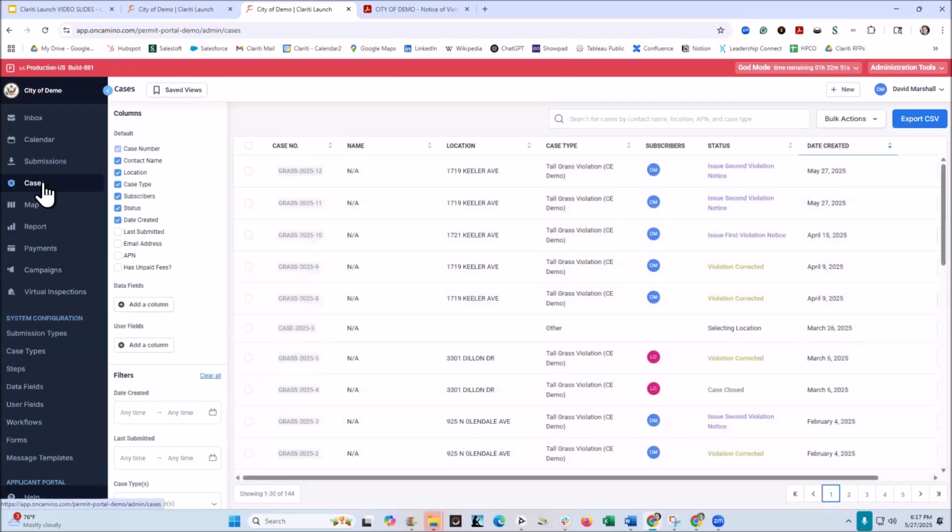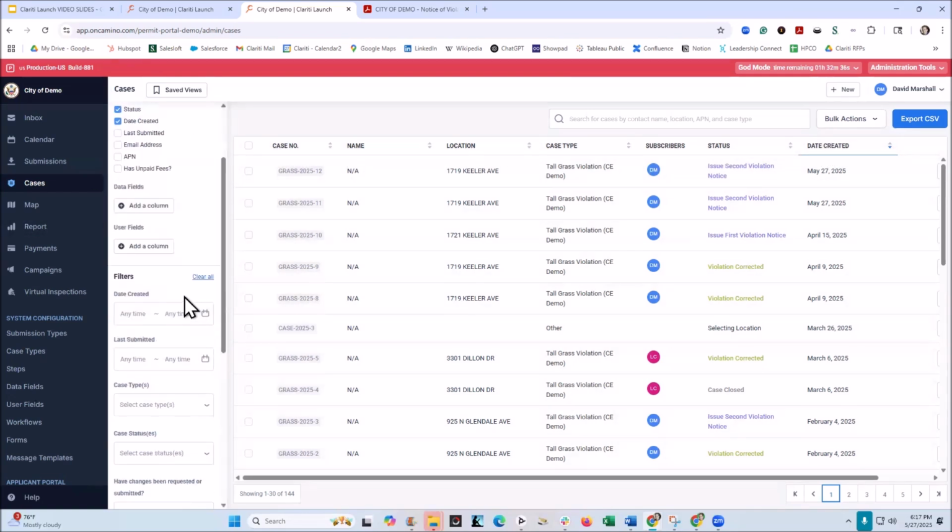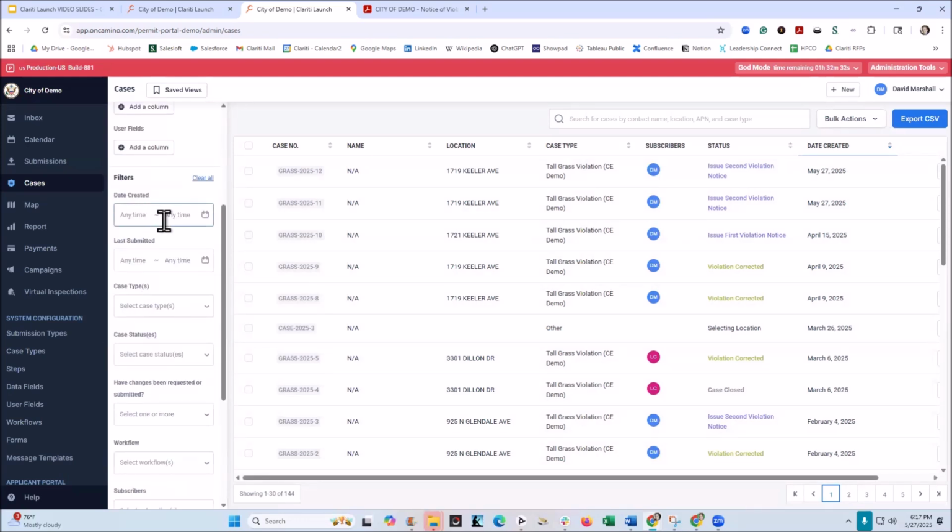On the code side now, it's very easy for the code enforcement team to generate reports. You can right here determine what columns you want to see in your report, adding or removing any of those, but you can also now slice and dice this information.